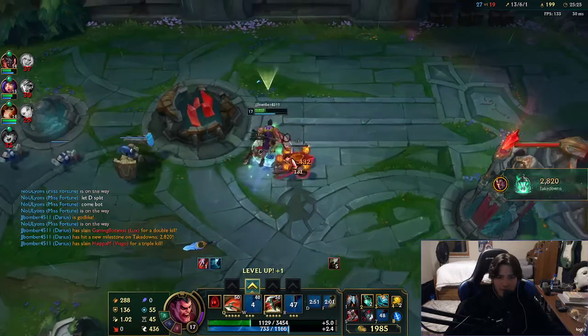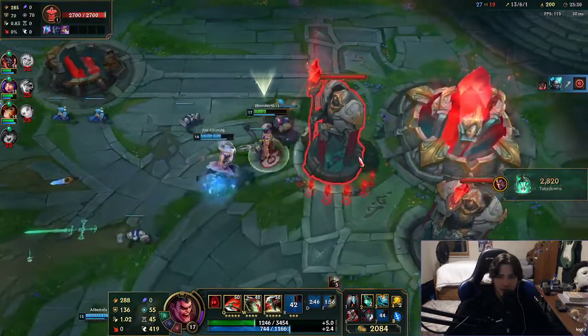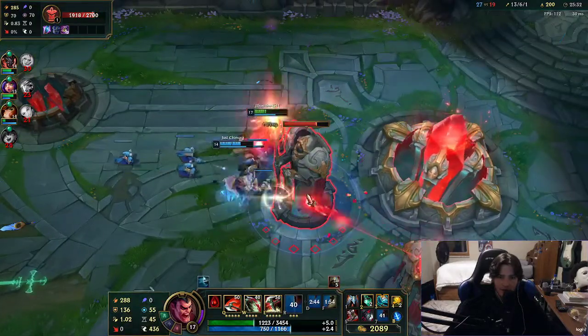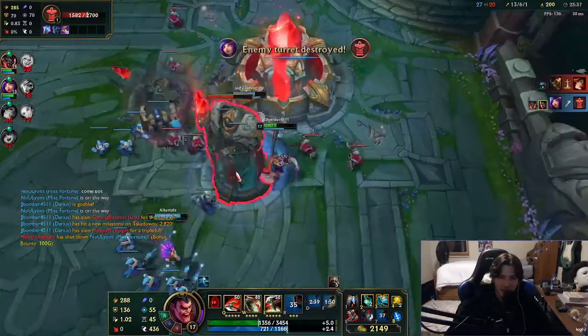Again, you can watch that back. Pretty much I'll do one auto on them and then ult them if they're really squishy. Viego I just kinda did because, well, I knew he'd die anyway with Ignite and stuff.